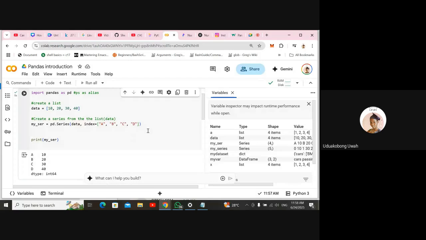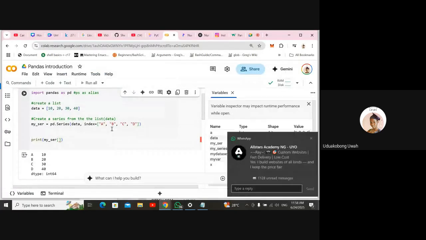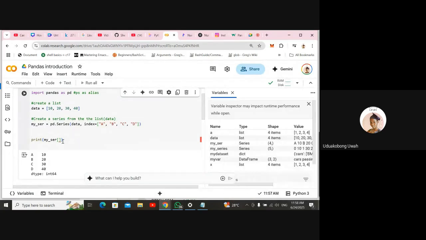Okay, I could add, let's say, what index should we access? I would give it maybe B, and B is a string. So don't forget, before it throws an error at you.